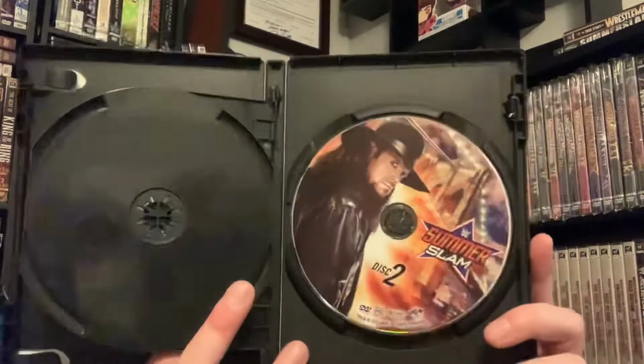And we, of course, have both discs there. So yeah, very decent pay-per-view.